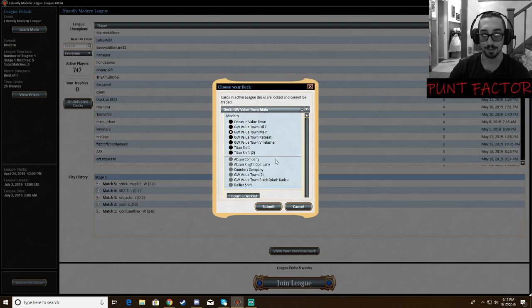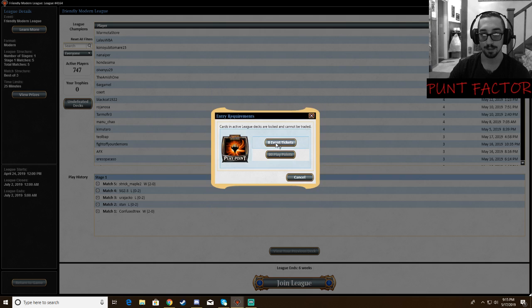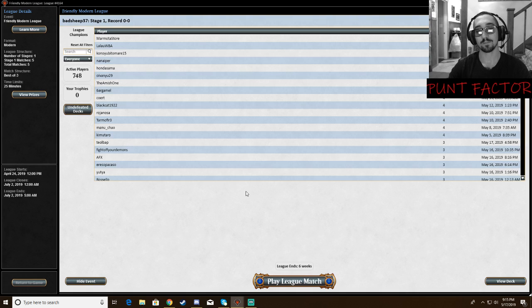Join league, green white value town main, submit, 8 event tickets.